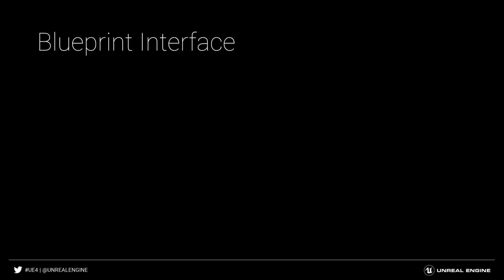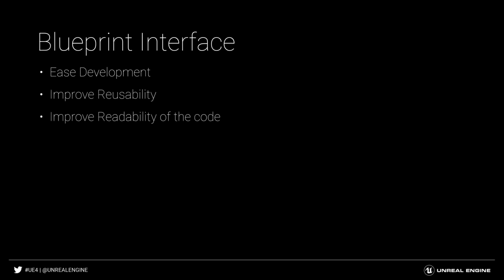Adopting Blueprint interfaces in your work can ease development, improve reusability, and improve the readability of the code in your project. From a single call to a Blueprint to update a score, to signaling an array of assets that all receive an update on a new game state, the Blueprint interface is an efficient way to handle communication in your game. Next, we'll create the VR pawn that is spawned when the player starts the game.